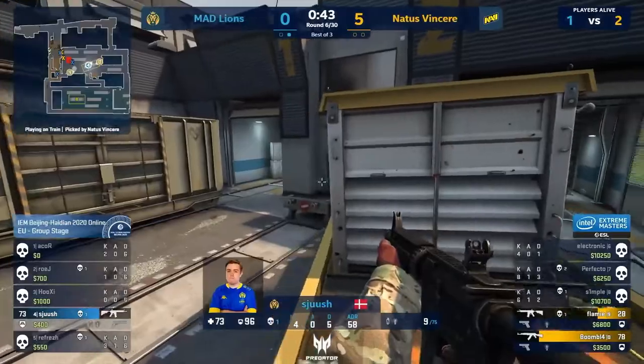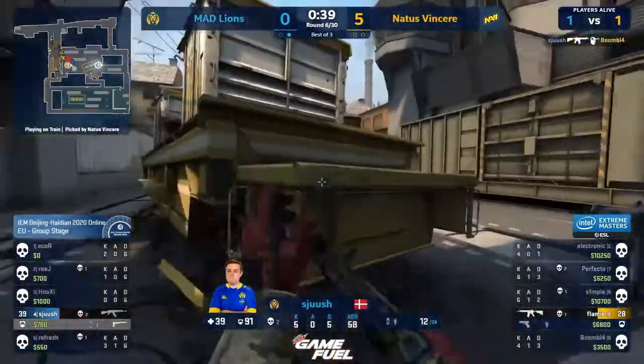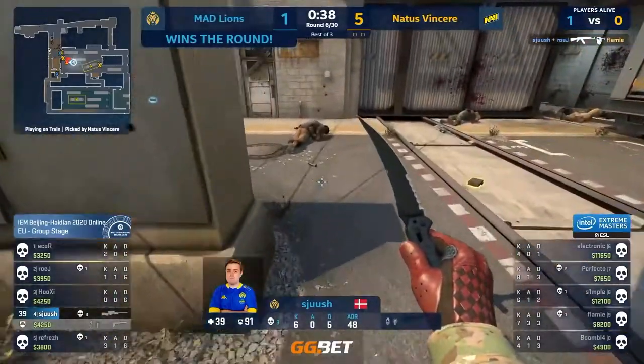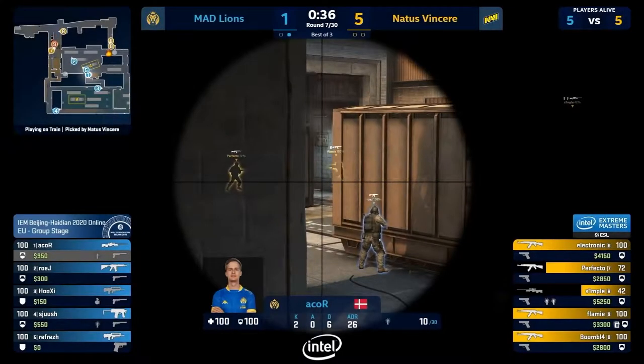He's just tucked in time, and he's found the head. A 1v3 starting to manifest. Upgrades to the AK, and he's found it as well. Mad Lions gifted the first of our second map, courtesy of Shush. He even scavenges away an AWP as well. Too far away. Yeah, look at that.